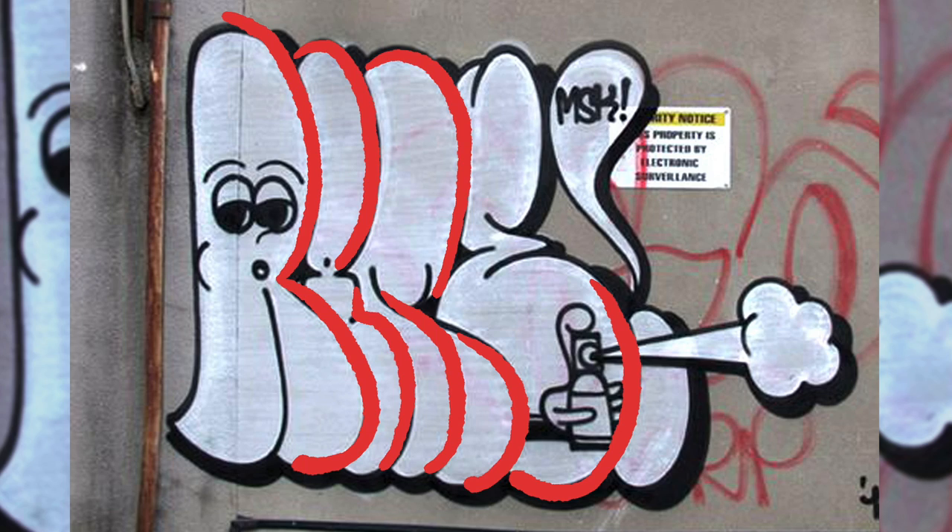The structure isn't so distorted that you can't make the letter out at all — that's very important. The style he added makes it different and unique compared to the other letters, but the letter is still present. He makes sure to add multiple areas of flow to the M, and as a result the M still functions in a way that's not offensive to the rest of the name. It shows you that you can add a little bit of style as long as you're not destroying the letter you're adding the style to.